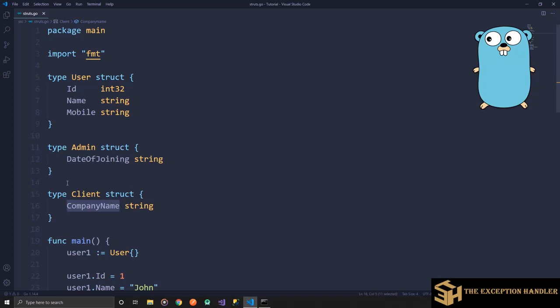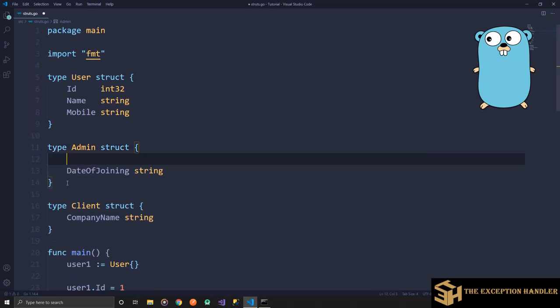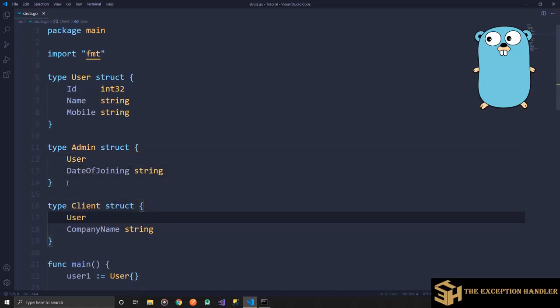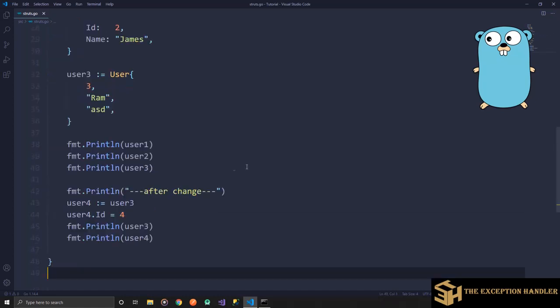Now I want all the properties that are there in user to be there in both of these structs. But that's not possible because we don't have inheritance in Go. Now you can do that in Go using embedding. So I will directly go ahead and embed user in the child struct.